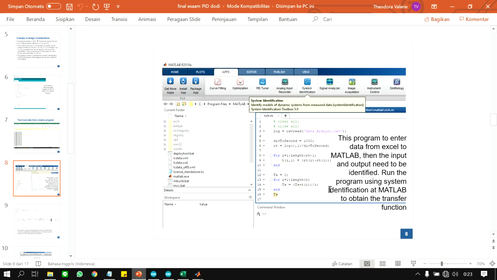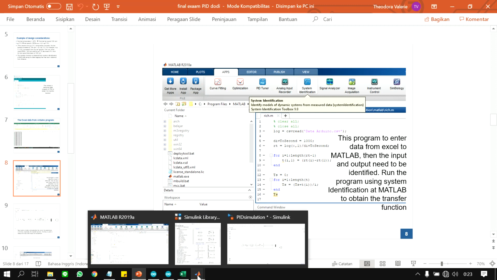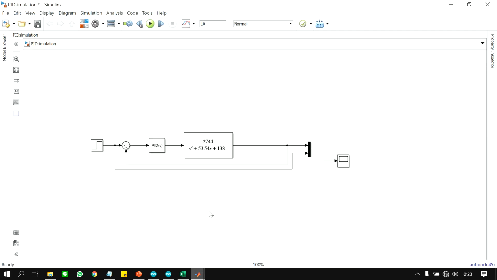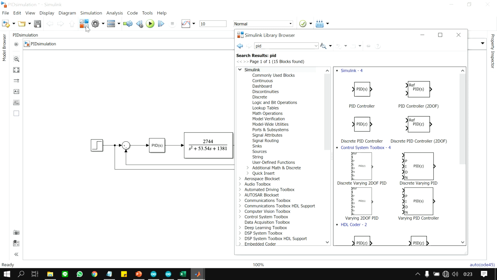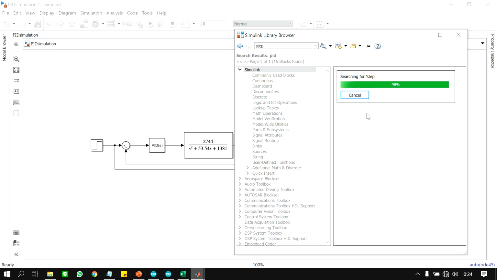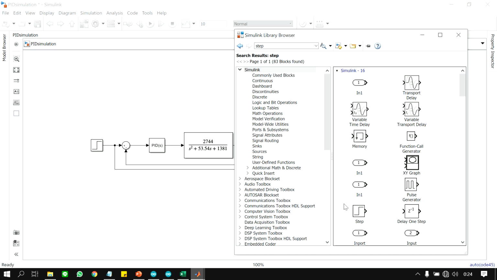After we get the transfer function, we can build the Simulink model like this. We open Simulink and the library, so we type step, something like this, and then enter the step into this workspace.